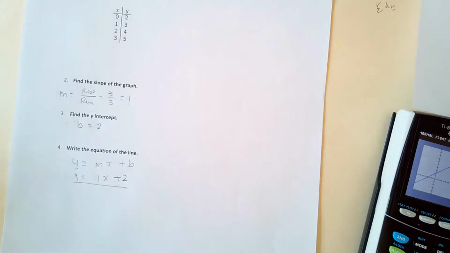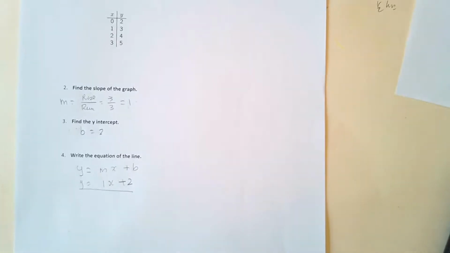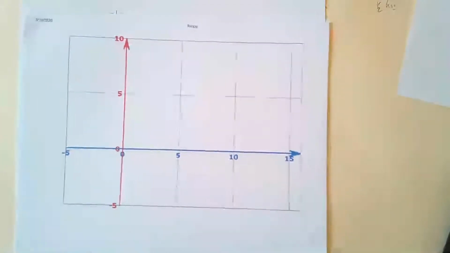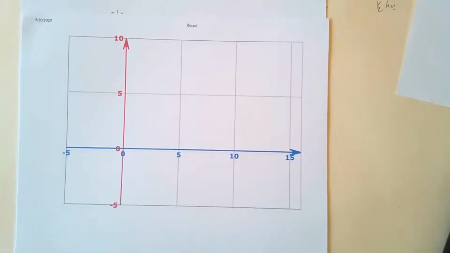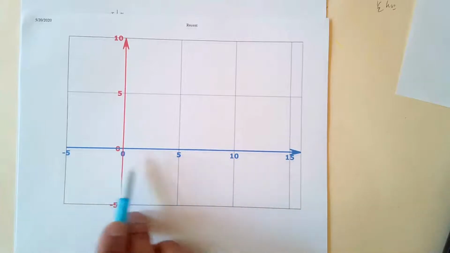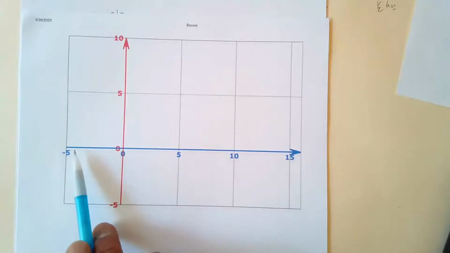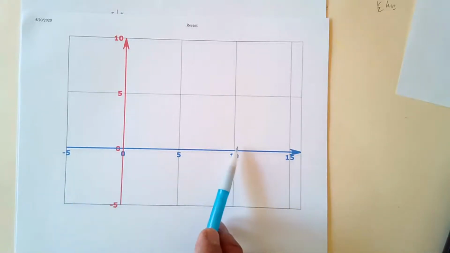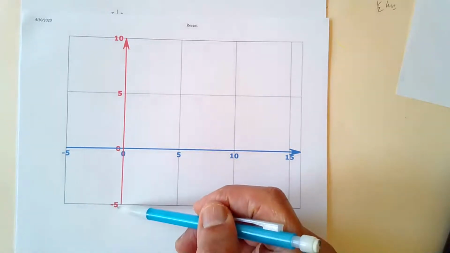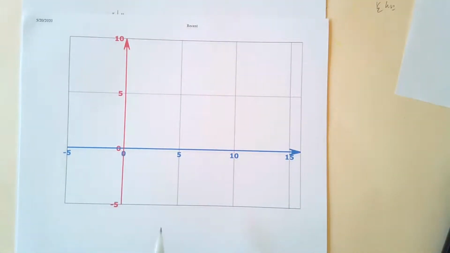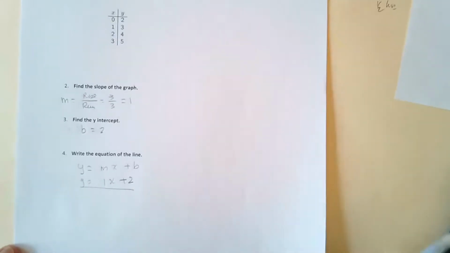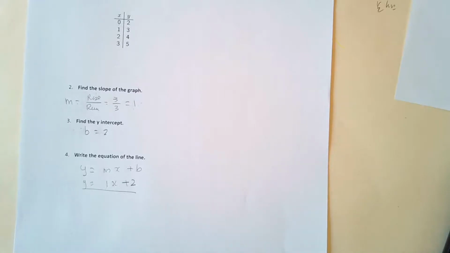So for your activity, if you look just below this video, there is an activity for you to complete. You may need some graph paper, but you don't have to use graph paper. You could use any blank sheet. And once you label your coordinates, make sure they're evenly scaled. Coordinates from -5 to +10, or -10 to 10, are probably sufficient. So that will work for any of these equations that I assign you.